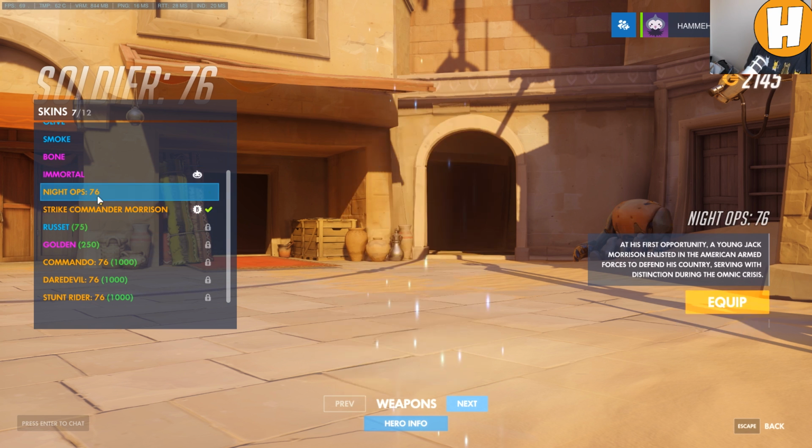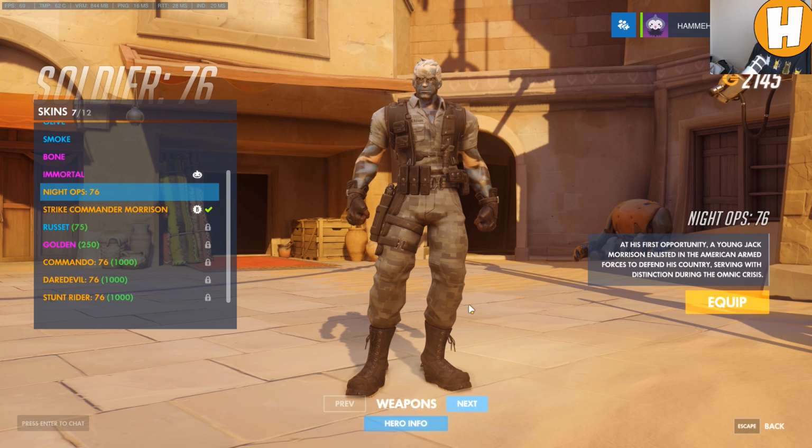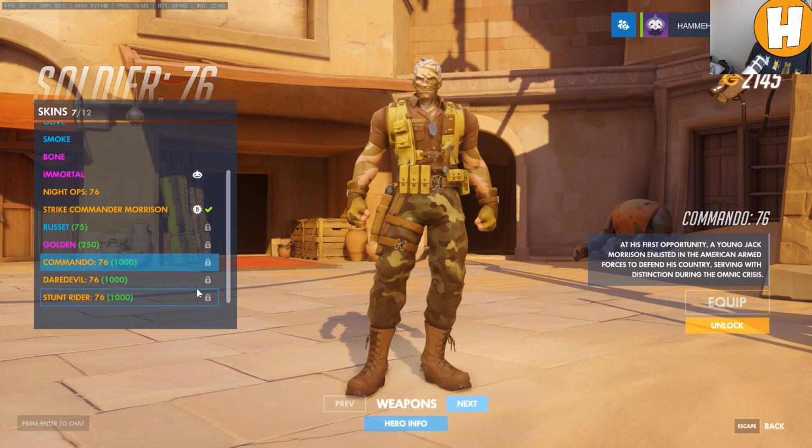There has also been a little addition to Night Ops 76 and also Commando 76. Talking about Jack Morrison serving in the American Armed Forces to defend his country before, of course, he was called up, as it were, or selected to apply for the Soldier Enhancement Program that we know that him and Gabriel Reyes, later to become Reaper, both met each other from and served in during the Omnic Crisis before they jumped into Overwatch. So that's pretty cool.